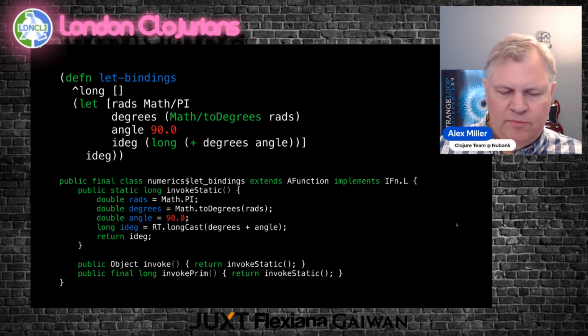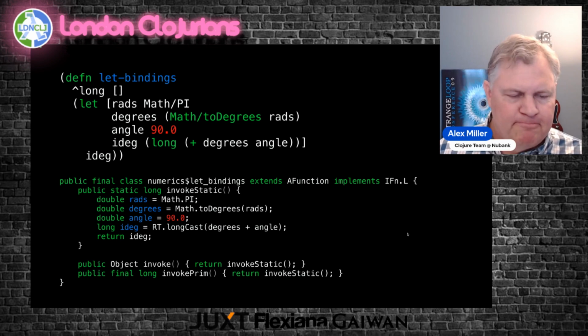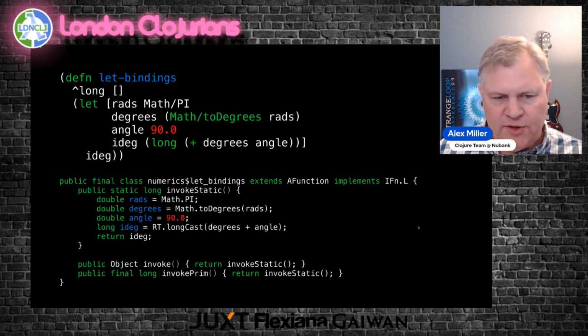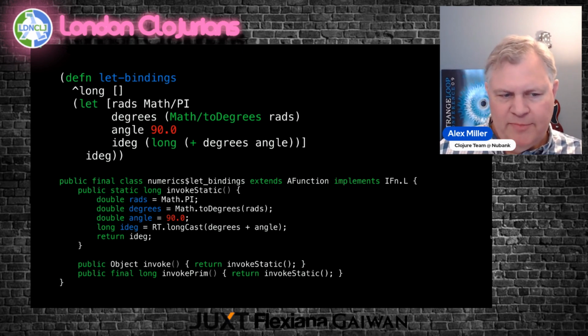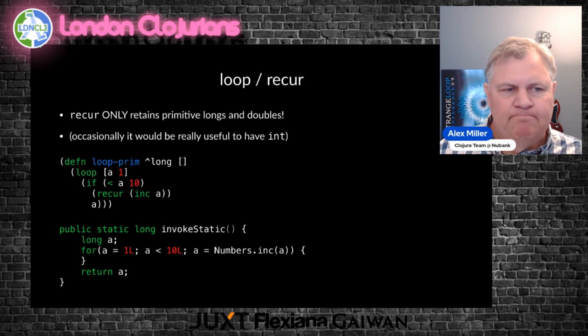So it's actually using bytecode to do that ultimately. And then it returns that long value. So there's no boxing here, no unboxing. This is basically the same efficient code that you would write in Java. And then there's some invoke and invoke prim paths there, which we've already talked about. Loop recur.